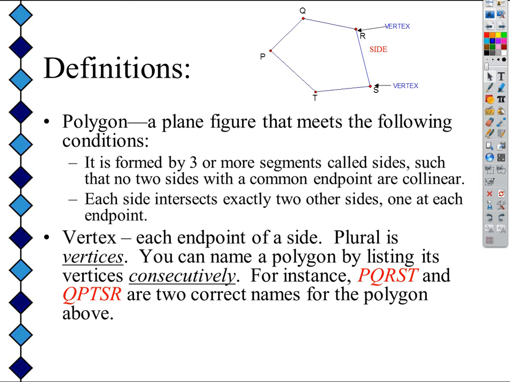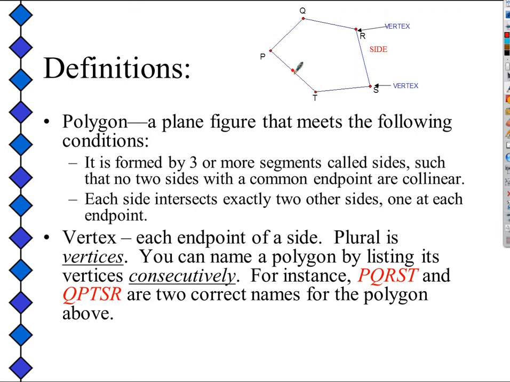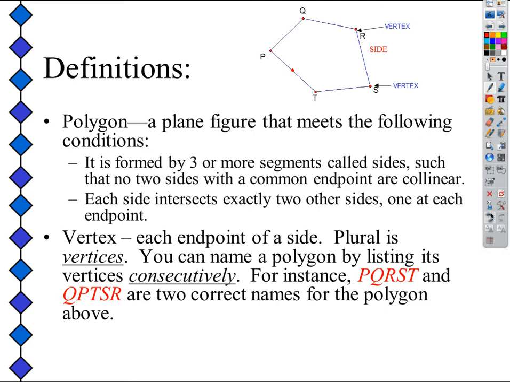So these are all going to be the sides, such that no 2 sides with a common endpoint are collinear. In other words, that one may seem a little bit odd. What that means is it wouldn't make sense for me to have a point there, would it? What does it do? I've got this straight segment already. By putting a vertex in the middle, it doesn't accomplish anything, right? So we can't do that. Wouldn't make sense to do that. We're only going to have vertices where the sides are at some angle to one another, not if they're collinear.